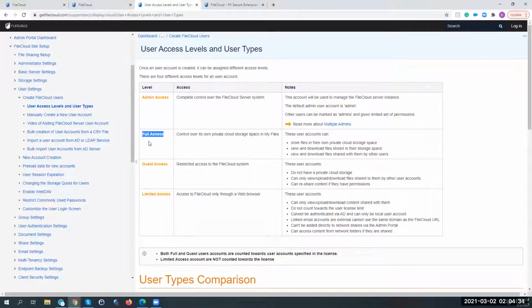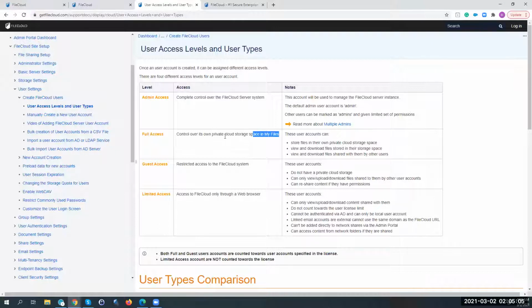The next one is a full access user. This is typically any internal user within your team. So if you have maybe an Active Directory, a LDAP, you can integrate and have them all as full access users. These can access, as mentioned, any of those 5 ways: the web portal, the drive, the sync, or the 2 mobile apps. And they have full access to all of this if they're allowed to. They have their own little storage location, which is called My Files. But again, the admin can disable any of this as well. And these will be the licensed users as well.